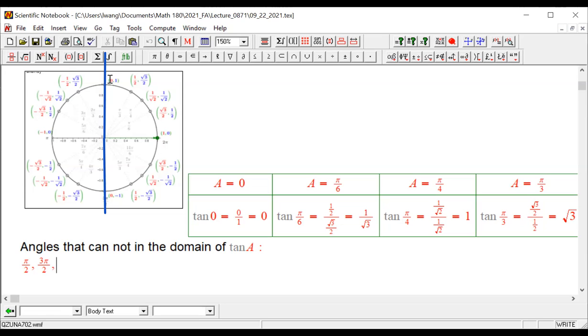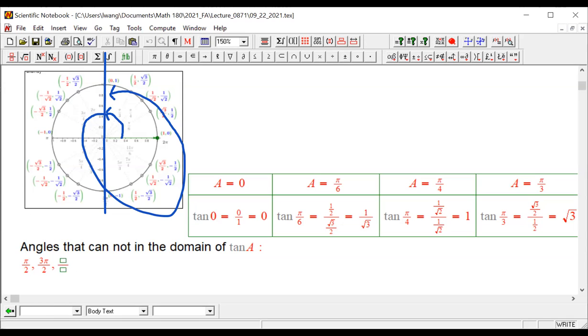If you're sitting on pi over 2, we just talked about this, if you have a terminal, there are many angles we can use for this terminal. So if you think pi over 2 is 1, this is pi over 2. If you go around, you get another one, and if you keep going around and around, there are many. So you go one around, what do you get? 5 pi over 2.